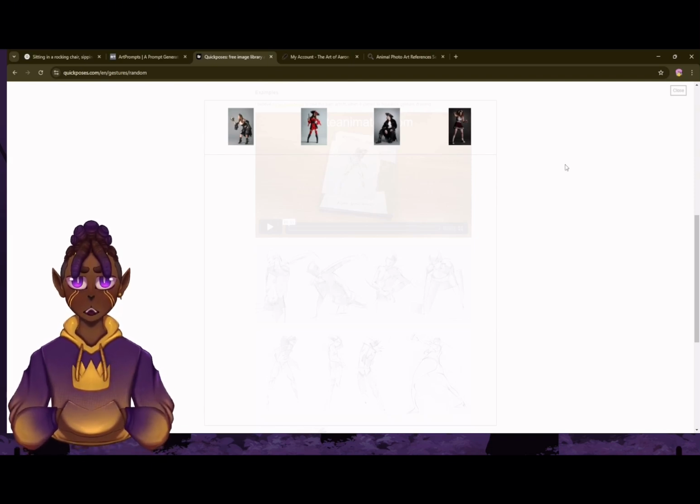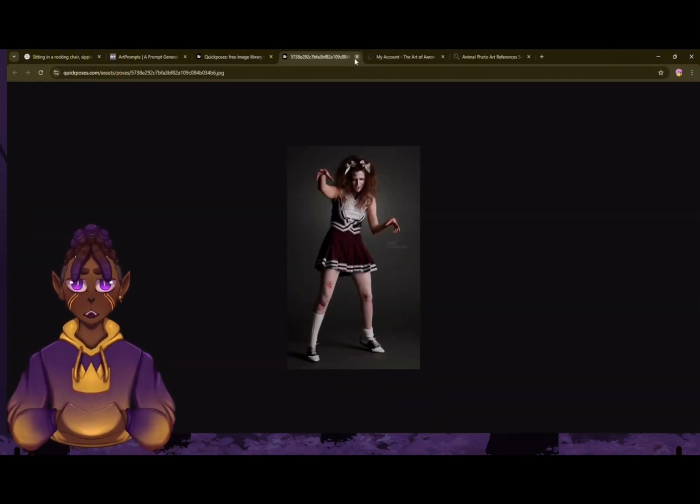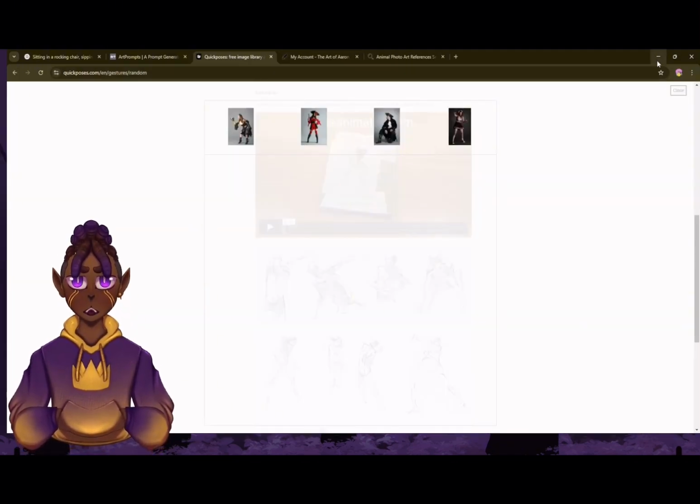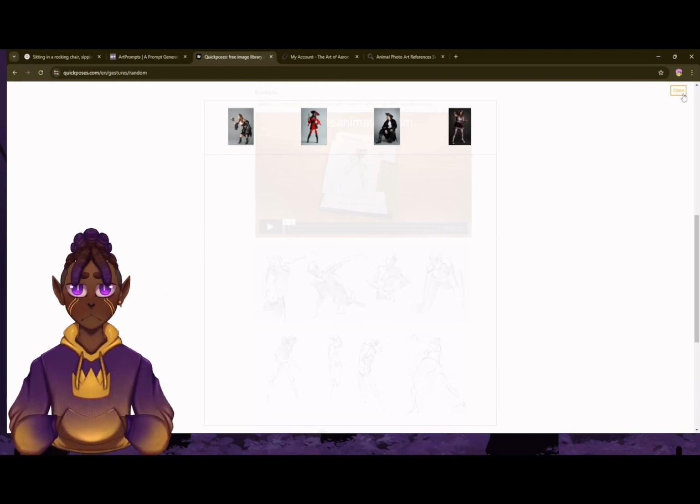And when you press stop session, they'll also show you all the poses that you went through. So if you want to go back and see, because I don't think this website has a back button, you can go back and look at poses that you were previously on, unlike Dorkastock.